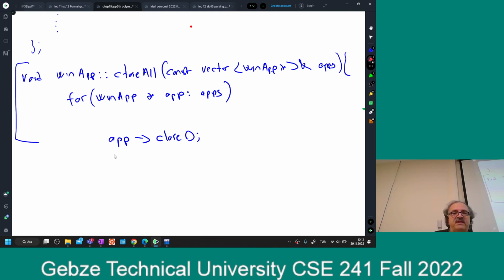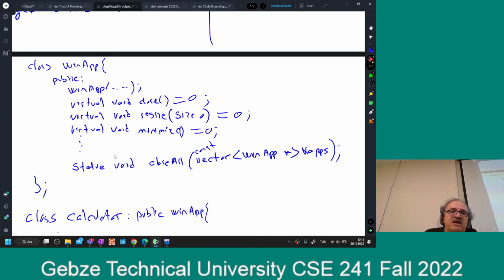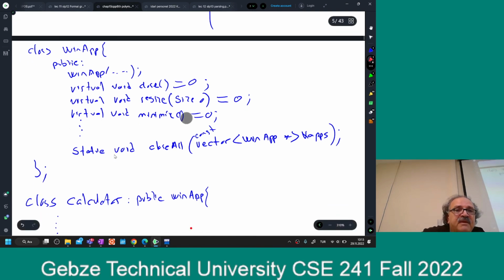For the last 20 years, they work exactly the same, no matter how many new applications I am writing. As long as I follow these rules, my programs will work in harmony with the Windows operating system. If I don't implement any one of them, then I cannot instantiate my new Windows application because it becomes an abstract class.